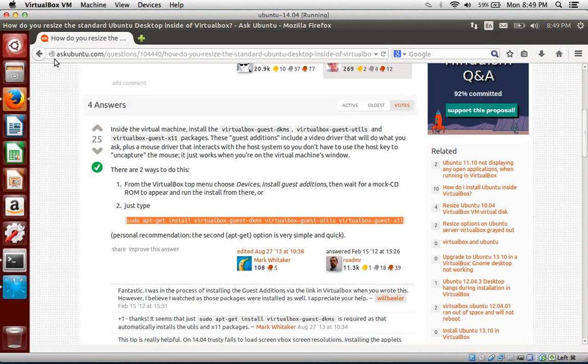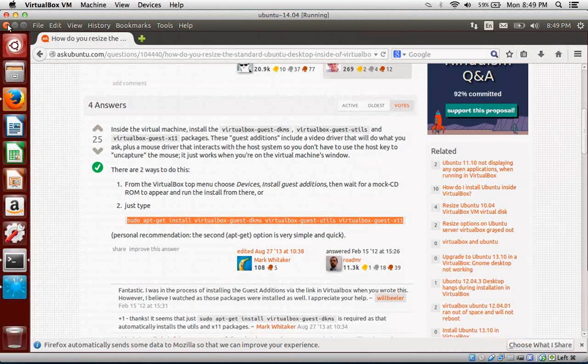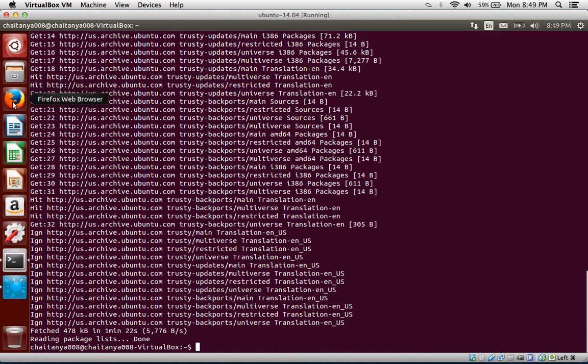Okay, so from devices, make mock CD-ROM appear. So this is to make the screen bigger, or is it something else? Yeah, actually it is to make the screen bigger. It's for the graphics version on Windows. Okay, that's fine, no issue. It was giving only 608 by 602 pixels, so it was very small. You could not navigate properly.